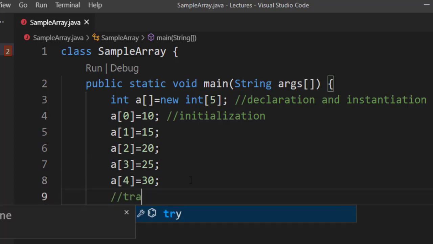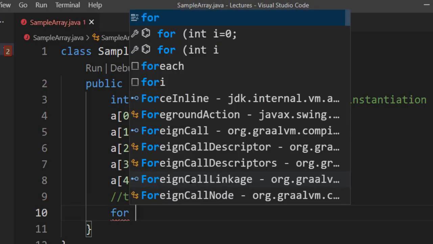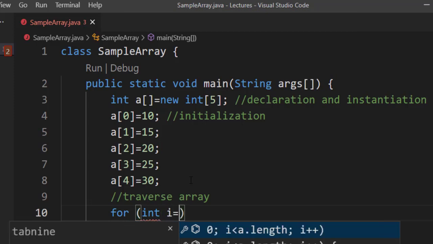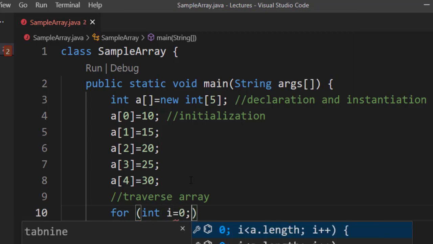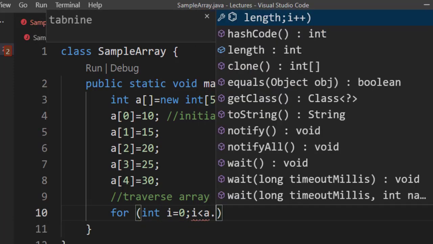We're going to traverse the array in here. Okay, example using the for loops, int, then I'm going to assign it to i, just for demonstration purposes. Then i less than a, referring to this one, the one that we declared initially.